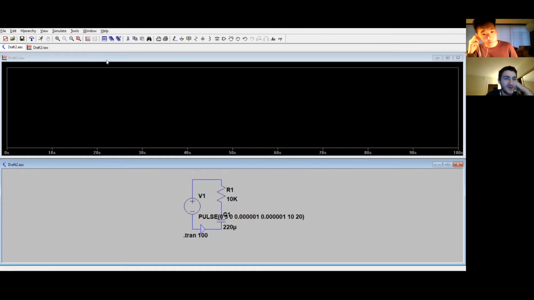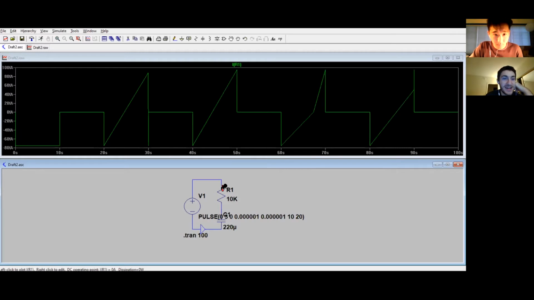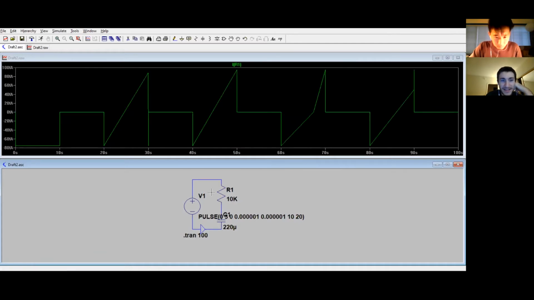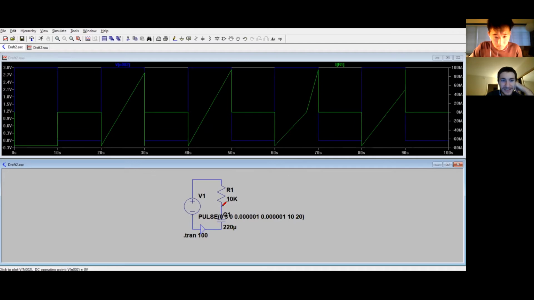So it's run. Henry, can you select some of the nodes now, or the nets? Put your cursor on the actual line connecting components and not on the component, because right now you're getting currents. There we go.